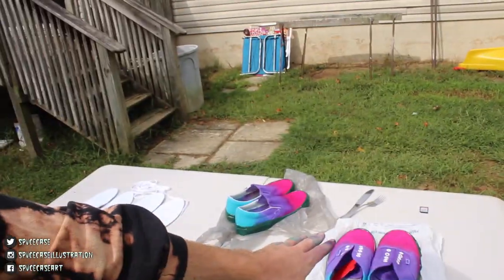Shoes are all dyed up. We're gonna put them both in plastic bags, get all the air out of them, and let them sit for about eight hours. It is 11 right now so we're gonna check back at 7. We're gonna rinse the shoes out and I'll show you how I personally wash tie-dye shoes. Some people throw them in the wash and dryer — I don't like that, I don't like the noise and all that clanging around.